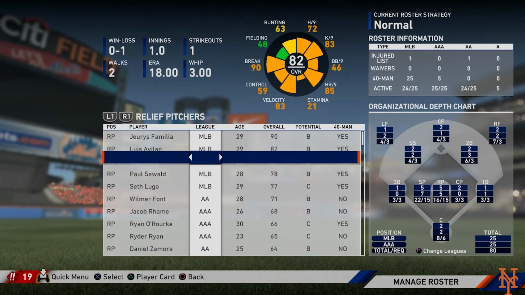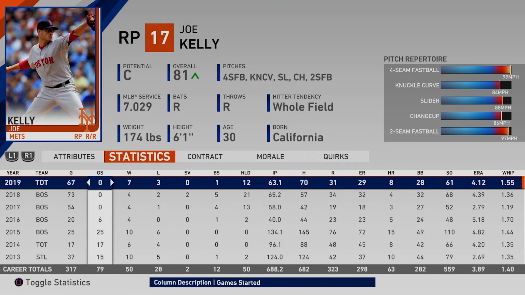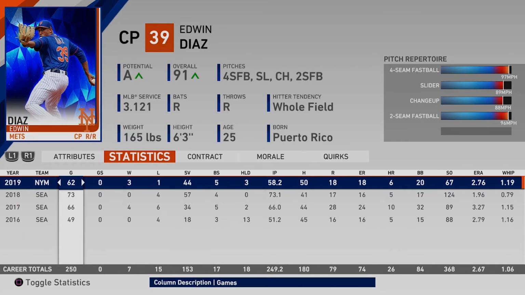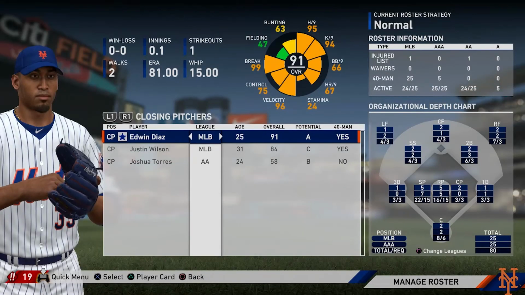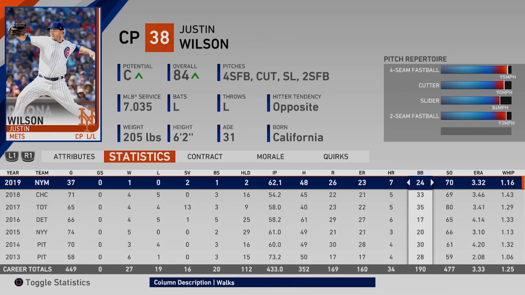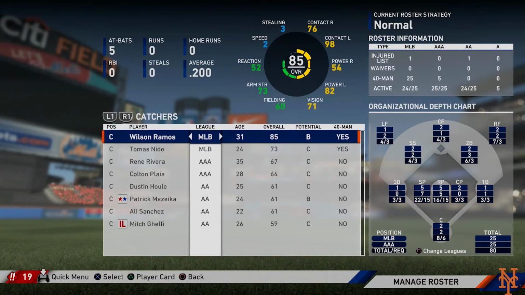Awesome stuff. I'm not going to go over the pitching staff for the relievers here. Even though Joe Kelly went 7-3, I thought that was a nice number. Let's just actually see the save totals for Edwin Diaz at 44, and then Justin Wilson got up to an 84 too. That's kind of interesting. But yeah, I'm not going to go too much into that.